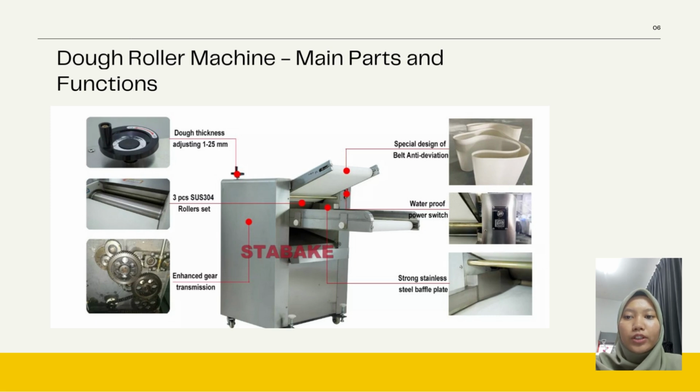especially during cleaning and washing activities. It also reduces the risk of electrical damage caused by water exposure. And the last one is the stainless steel buffer plates, which help guide the dough and prevent it from falling off the conveyor during processing. It also supports hygiene by minimizing dough spillage around the machine. Overall, understanding this component is very important for identifying potential causes of machine problems and for applying effective maintenance and cleaning practices in the RCA process.